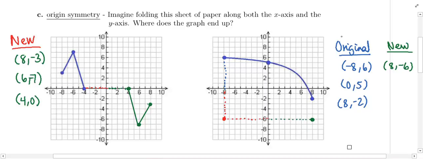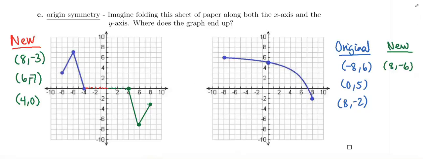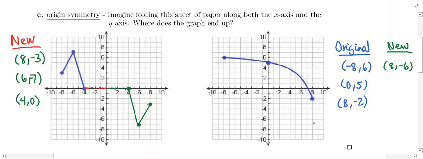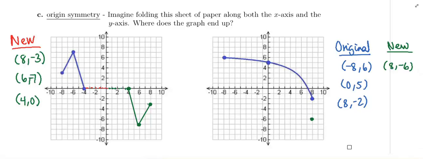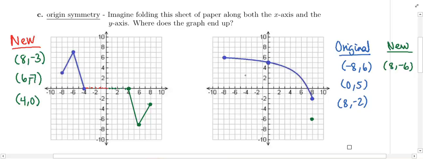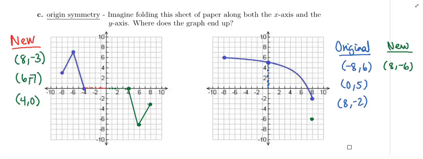Okay, all right, next. Let's get rid of all this scribble so we don't get confused. All right, but I will put the point back. I forgot, I erased it. Okay, next, 0, 5. Okay, so first thing we need to do is flip this point about the x-axis. So imagine folding the graph along the x-axis. So currently this point is 5 units above the x-axis. Okay, so when you fold the sheet of paper, it's going to go 5 units below the x-axis, so it will end up at 0, negative 5.